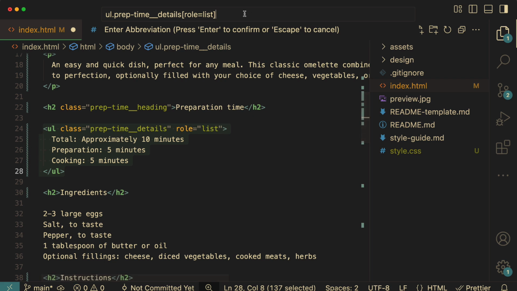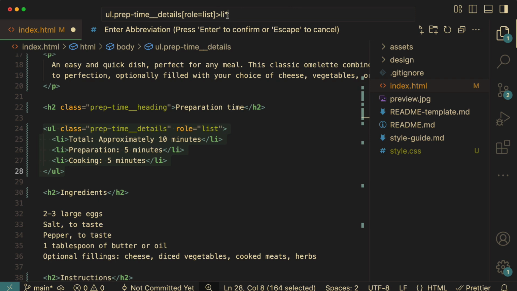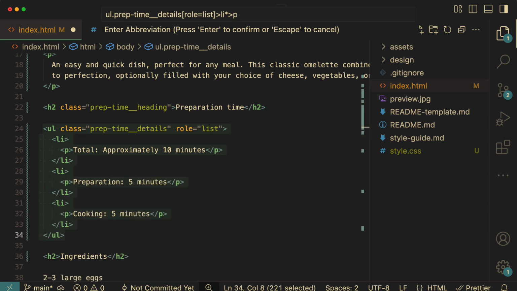Okay? We aren't actually done here. We're going to add in an LI. Now you'll notice that it only added one LI in here. We can add it to every line by adding a star behind our command here, which says go and add it to every line, which is really, really cool. The final thing is I'm going to add a paragraph. Paragraph doesn't really help us in here, but if you were coming from something like Markdown, Markdown wants to convert it so that there's usually a paragraph inside of your list items. So just get used to it, okay?